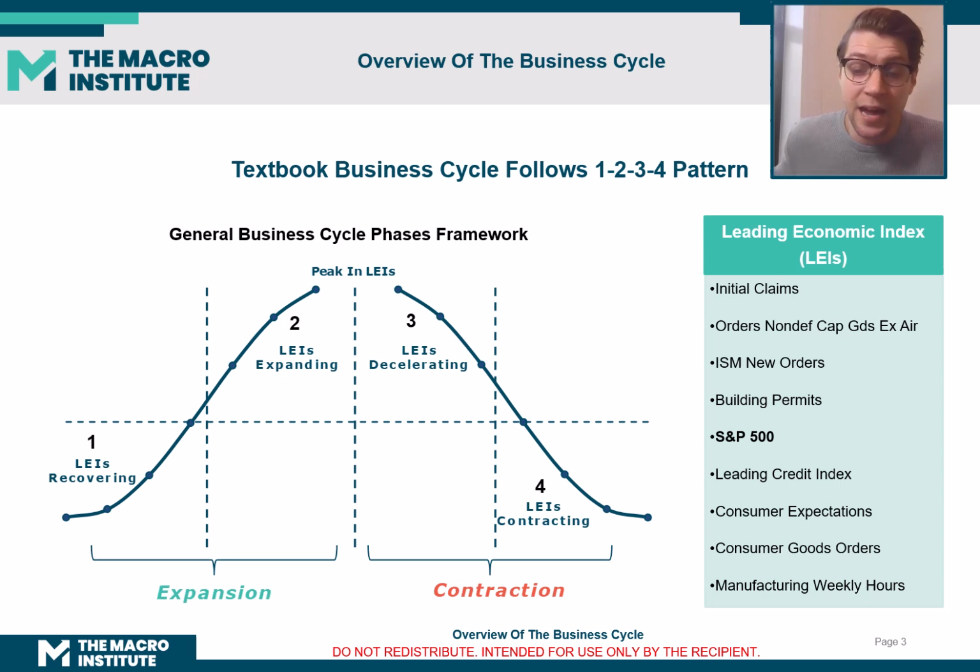So same thing here, except showing you a list of the leading economic index, or the LEIs. I've gone over these in previous videos, but these are the different types of series that you could be tracking along the business cycle. We use the ISM index mostly for our work here.